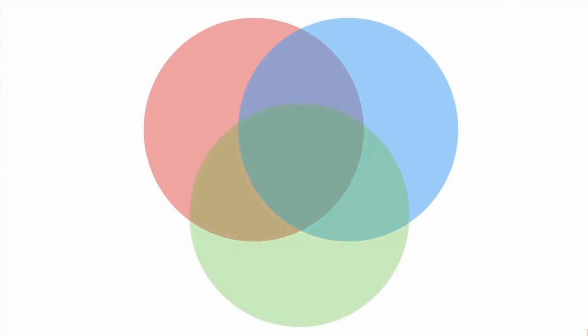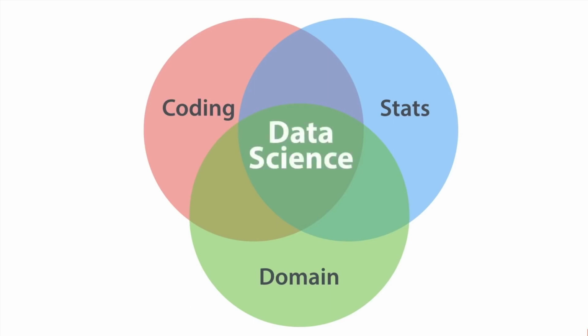But what Drew said is that data science is made of 3 things, and we can put them as overlapping circles because it's the intersection that's important. Here on the top left is coding or computer programming, or as he calls it, hacking. On the top right is stats, or stats in mathematics, or quantitative abilities in general. And on the bottom is domain expertise, or intimate familiarity with a particular field of practice, business or health or education or something like that. And the intersection here in the middle, that is data science. So it's the combination of coding and statistics in math and domain knowledge.